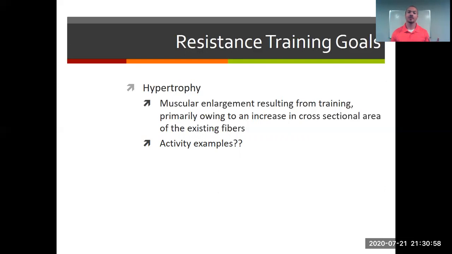Hypertrophy. So this is again our muscle size. We're training maybe for a little bit more bodybuilding. The nice thing is that with larger muscles, we tend to get stronger as well. So it's not just wasted mass. If you ever see our weightlifting team, they spend a lot of time squatting, and they also spend a lot of time wearing the skin tight uniforms and competition singlets. So you get a good chance to look at their thighs, and you'll tend to see that they've got pretty big thighs and glutes on them.